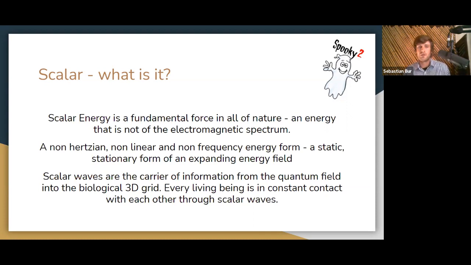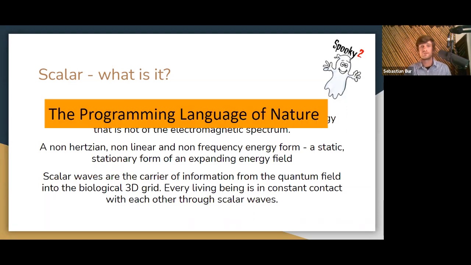And so every living being is in contact with the scalar field, and it's basically how our cells communicate with each other. So they communicate through the scalar field. And so over time, if the scalar field gets less and less, our cells don't communicate properly anymore. And that can cause a problem. So that's how illnesses can start. And so what happens with the scalar field, it basically just gives the cells the information to start being perfect again, to work again properly, to communicate again with each other.